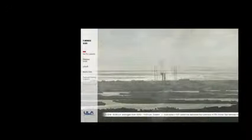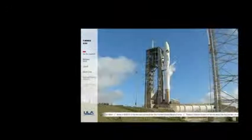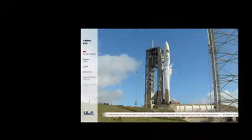shortly by securing the Centaur liquid hydrogen and liquid oxygen topping activity. At T-minus 1 minute and 40 seconds, the team will command the flight control system to launch enable and arm the flight termination system. In the final minute, Atlas tanks will be verified at flight pressures followed by verification of Centaur tank pressures. A final status check of Atlas, Centaur, and USSF-7 readiness is conducted at T-minus 25 seconds. At T-minus 3 seconds, the RD-180 engine will roar to life. After liftoff, you'll hear Rob Kesselman providing launch vehicle ascent data.